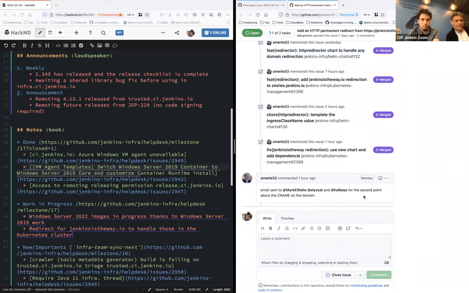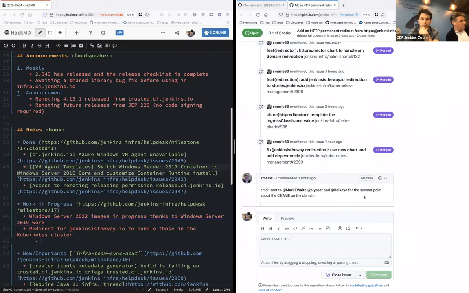Jenkins is the way.io. But we now need the CNAME, that's the redirection DNS, pointing as a CNAME and the IP on the domain, for that public Kubernetes to be able to handle that. Okay, so the redirection works if you use a custom host. Yes. And we are waiting for Alyssa, Gavin.